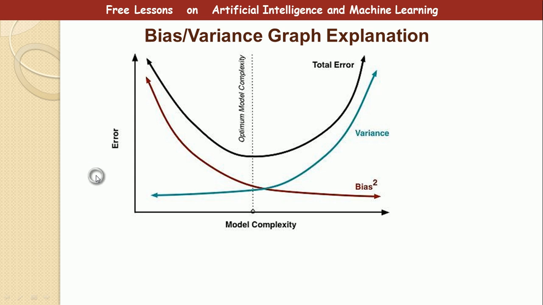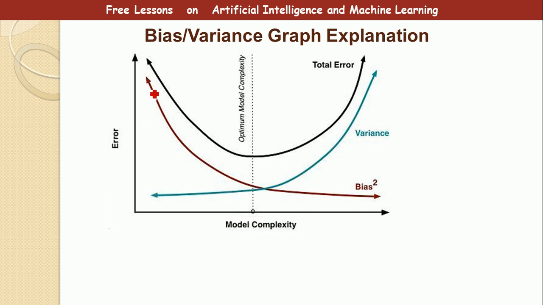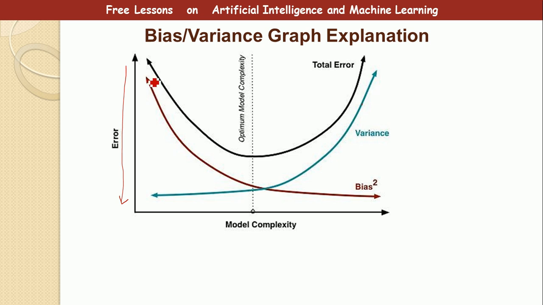Pay attention to this graph because it is very important — it is the main graph that highlights the bias-variance trade-off concept. The red line is for the bias and the blue is for the variance. The objective is to reduce the total error to its minimum. Looking at the variance first: as the variance comes down the bias is going up, and the total error is going up at the same time.